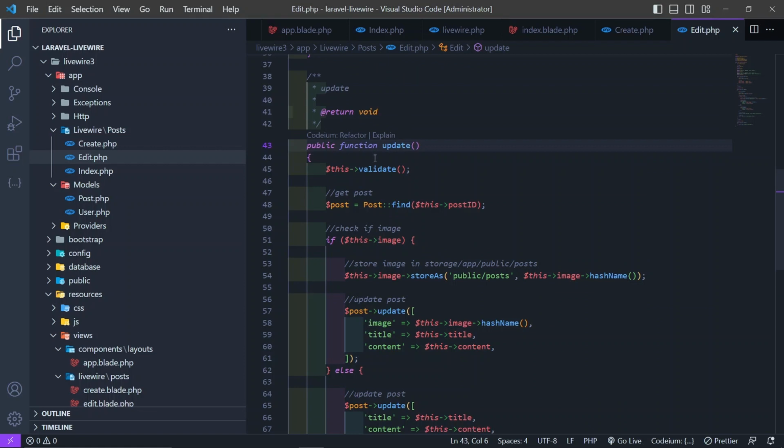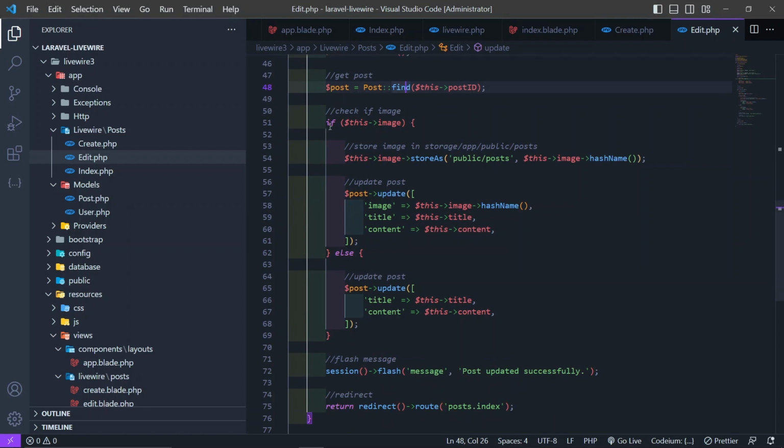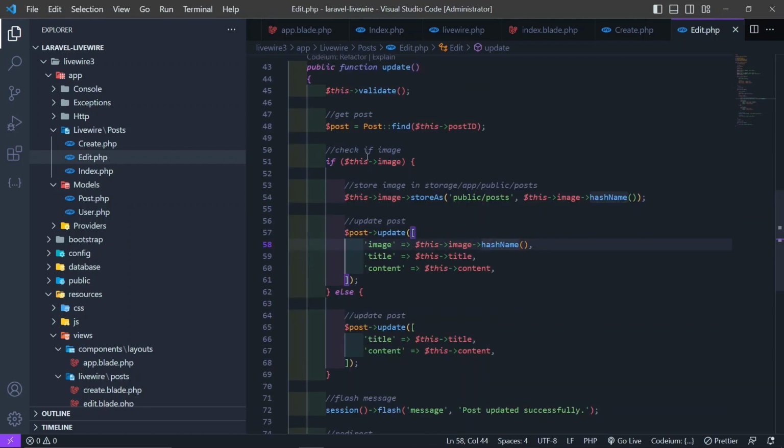And we made another function, the method update. It will call validate, and then get the post by using Post find this post ID. And this is for the check if image.